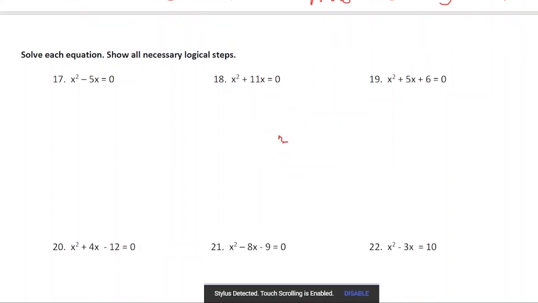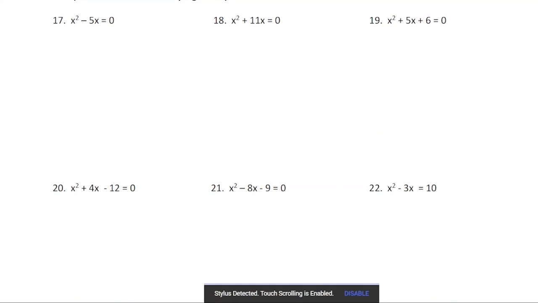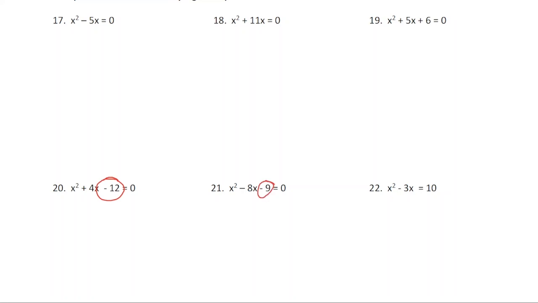Okay, there we go. So number 17, and really for the next few problems, we're going to be working with factoring. So what you want to do is be able to identify whether you want to be factoring out a GCF first, or if you just want to go straight into the factoring. The difference is you want to be looking at the constant. The constant is the number that does not have an x on it. If you've got a constant, then you're going to factor it the old-fashioned way. But if you do not have a constant, you can use the GCF to make life a little easier.